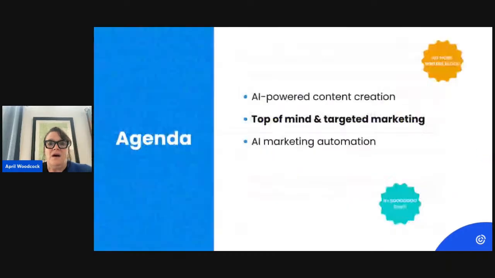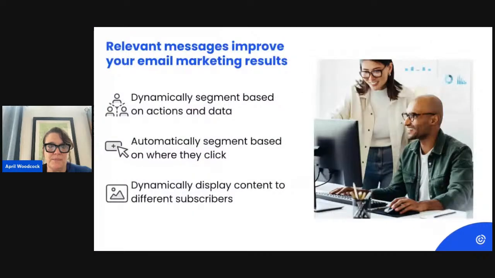All right, so let's talk a little bit about top of mind and targeted marketing. When you can create messages that are more personalized, it's going to get you better email marketing results, without a doubt. So if you can dynamically segment based on actions and data, that is going to make a difference.